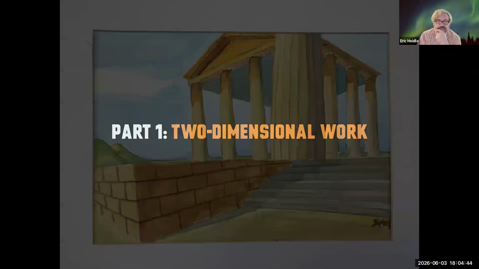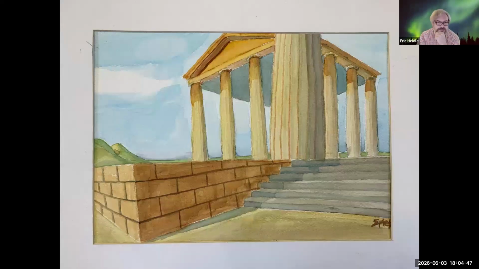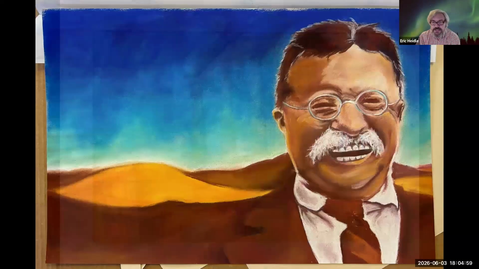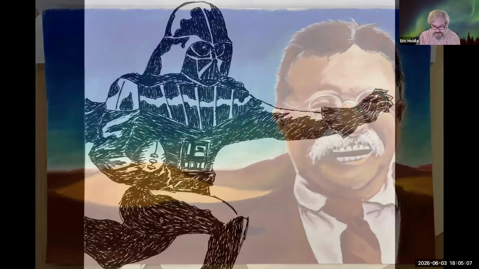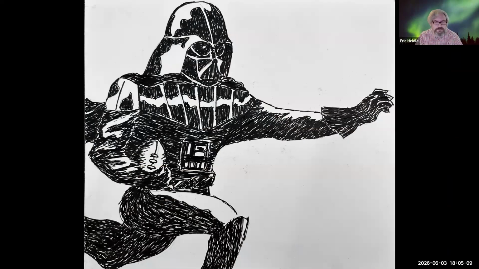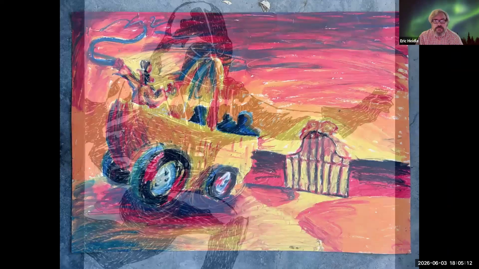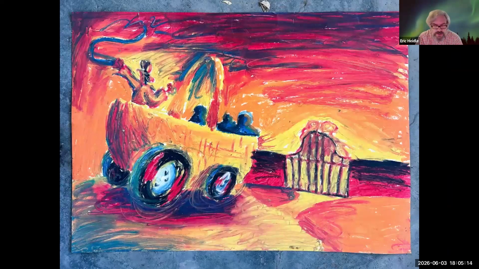So I'll just show you a few things there, and then we can use a couple of those as an example. Something I did in high school, some kind of Greek temple, watercolor with some very sketchy perspective lines happening here. I'm not sure what's going on there, but anyway, that was something I did back in the day. This is something I did for a magazine illustration, Teddy Roosevelt in the landscape, Darth Vader playing football, of course. We had to illustrate a saying or euphemism, so I did a cattle marker version of going to hell in a handbasket.